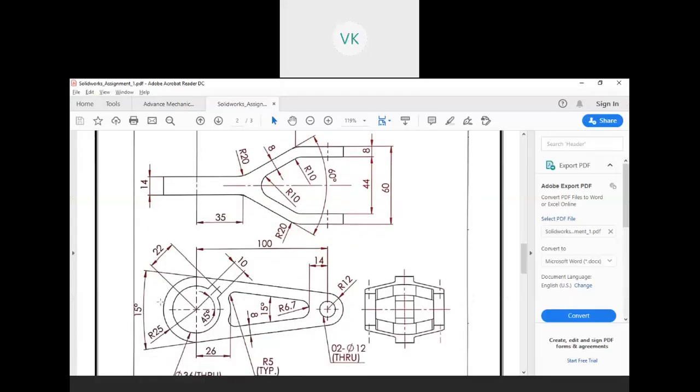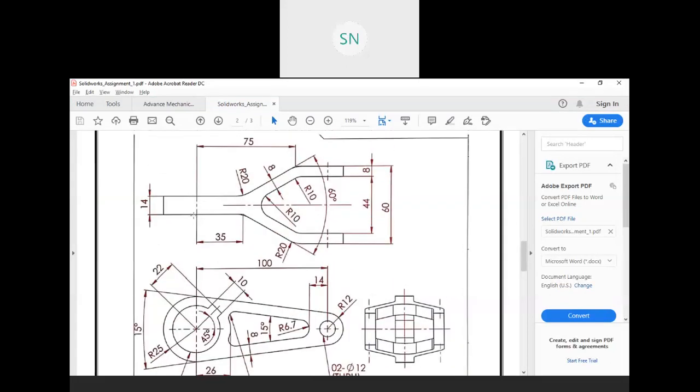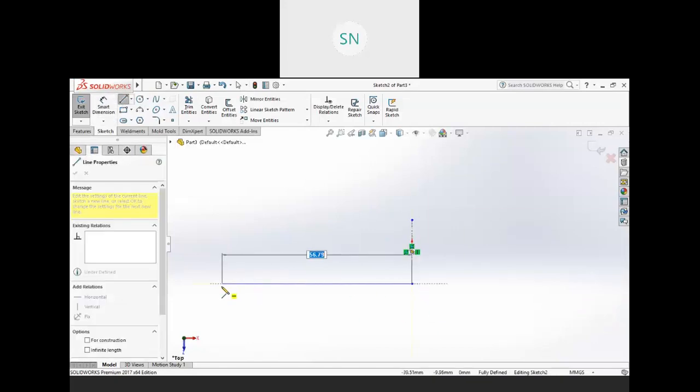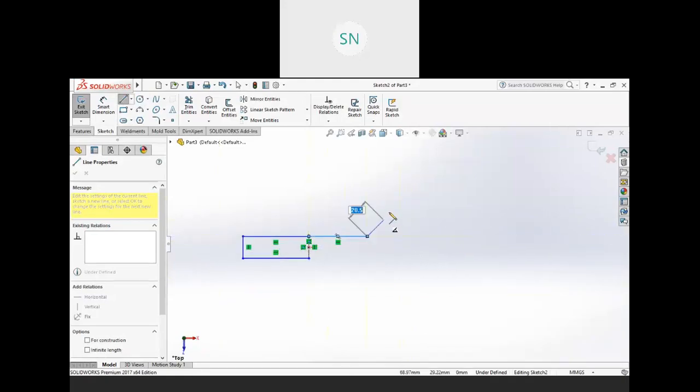Now the radius of this circle is 25, so this length is 25 mm. So we have something like this.